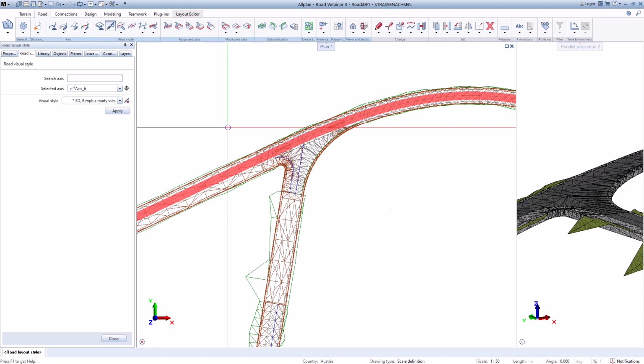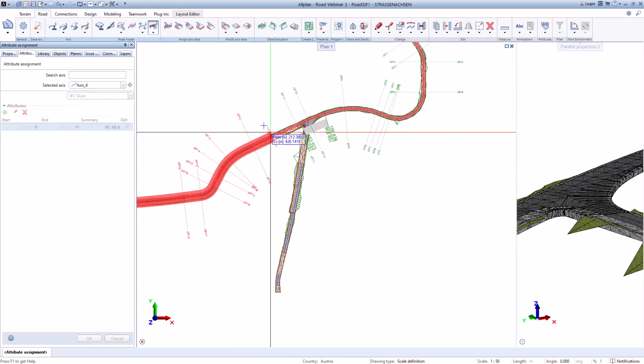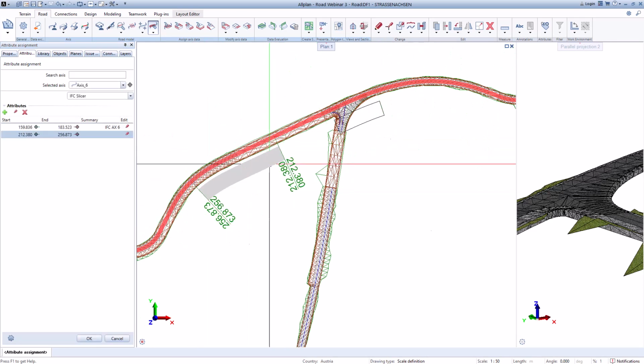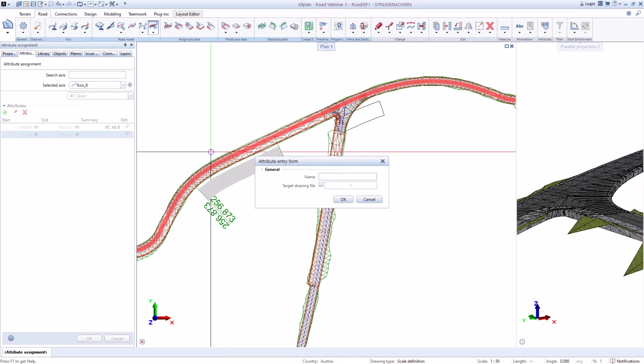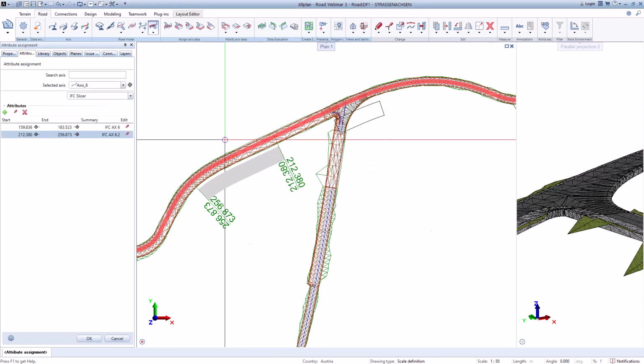Okay, and I will show you now the next slicer. I see the next part that we want to show, and we close it and go again to the attribute assignment and select road 6 again, and we say, okay, we want to have this part here visible in this IFC export. Name it IFC X6, X6 point 2, that is the other part, and this we will now put in the 32. Okay, and then we don't close it, we can immediately do another one.